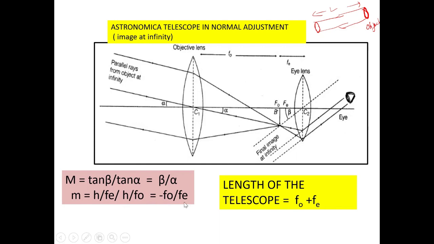That's why sometimes in the board, they ask this question. Why should the focal length of the objective be more? Why should the aperture of the objective be more? Why should you select a lens of larger focal length for the objective? Because the magnification is Fo by Fe. And there is a minus sign, no? What is the significance of the minus sign? Why am I getting a minus sign here? Is the image inverted or erect? Inverted.